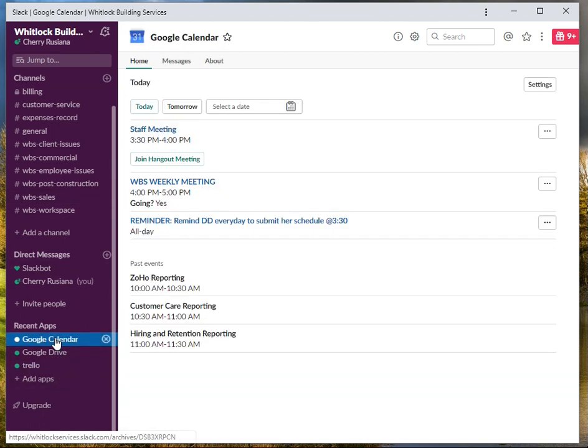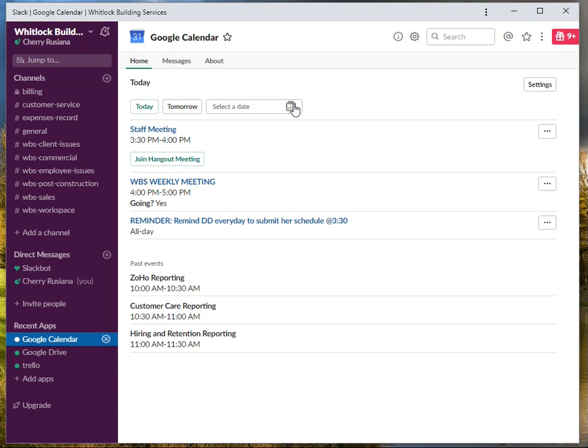But for Google Calendar, it's easy to connect your Google Calendar to Slack. If you haven't connected your Google Calendar yet, there should be an add button here. You just need to click that and it will direct you to another page which will ask you to log in or allow Slack to access your Google Calendar. So it's pretty easy to use.